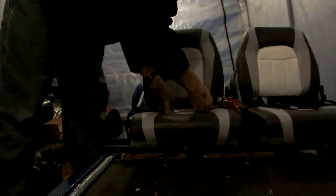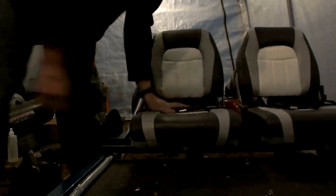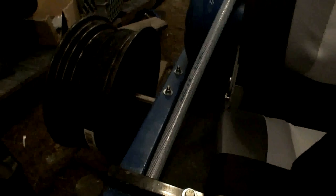The seat belts I bought off eBay. They're great seat belts. Just like a car, it's a 2-point lap belt, adjustable. And what's really neat about them, which I didn't know when I bought them, is they have this little clip right here that holds the excess webbing onto the belt, so it's not flopping all around. That's great because then it won't get caught under the wheels or get tangled in anything and either pull the rider out or derail it or do something else that we don't want. So that's nice.